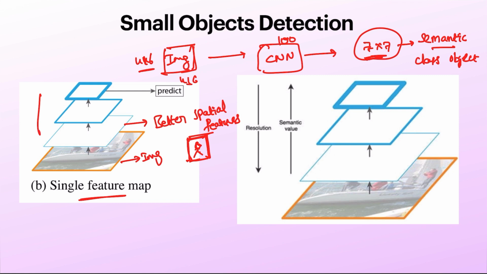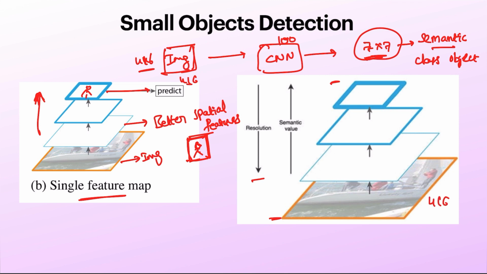But as you propagate through the network and reach the higher levels, what happens? You are only able to get the overall object shape like this. But the total edges or actual precise boundaries of those things, that kind of information is not kept intact as you propagate through. So for small object detection, you need both kinds of information. You can see that the resolution is more here, and the resolution is less here.